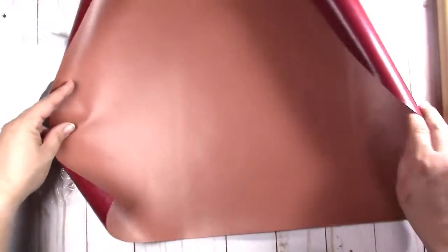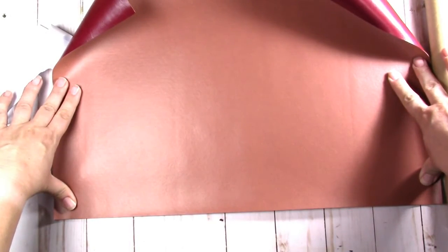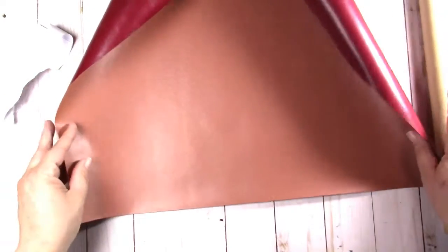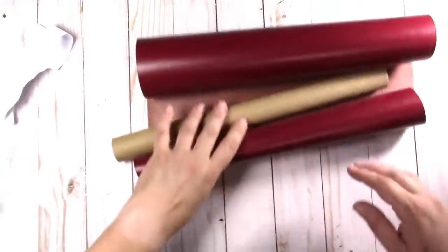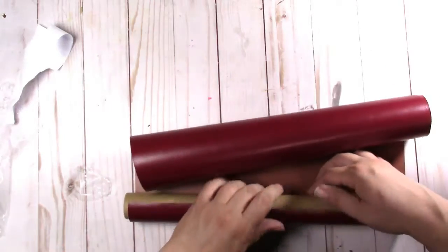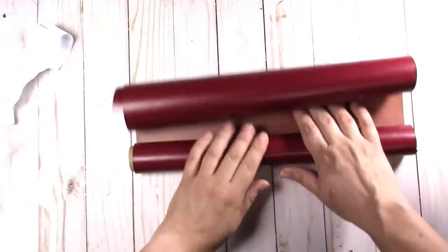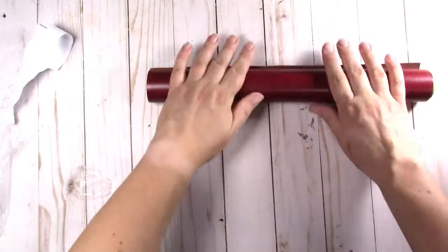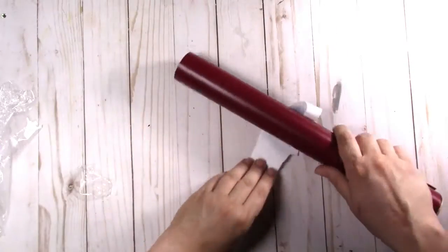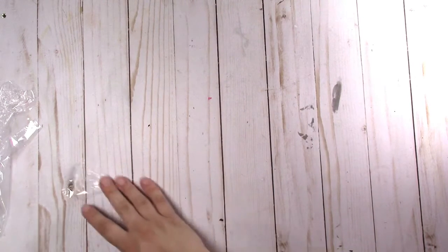Okay. So you get probably about 18 inches. That's nice. But yeah, I thought, let's try bookbinding. You could actually bind an entire book with this. Maybe I will. Decisions. Okay. It's a very thick material too.